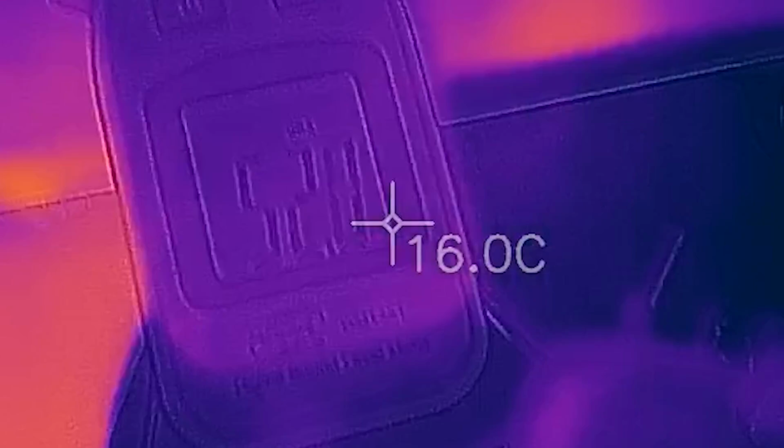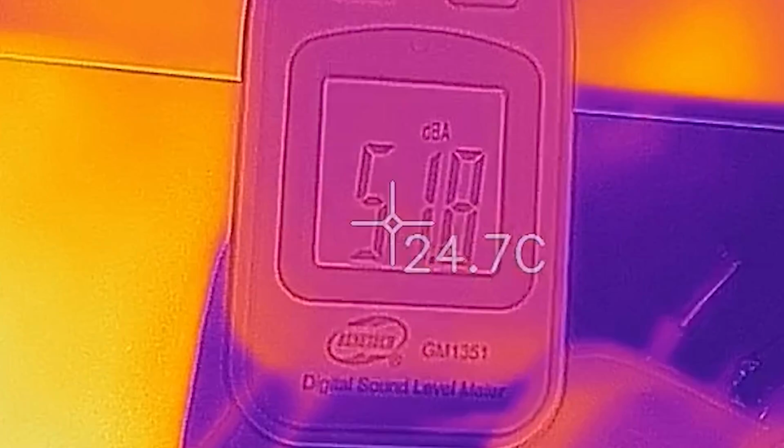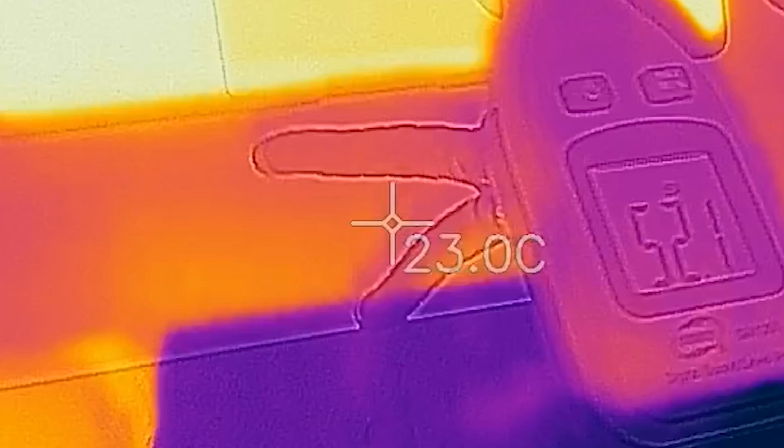The laptop gets about 52 dBA while playing an intense game. It does get loud. Maybe not as loud as a gaming machine, but it does, and it also gets hot.